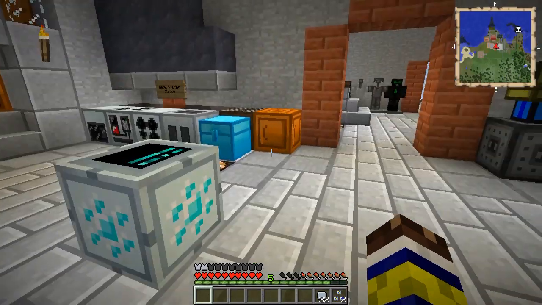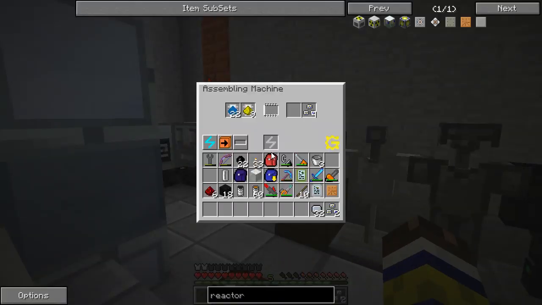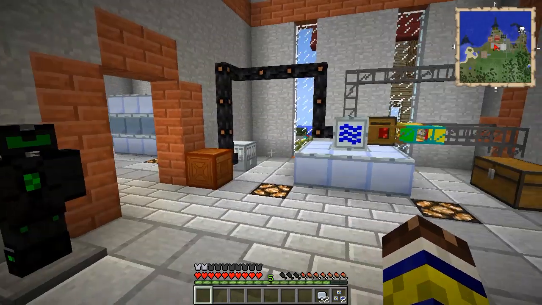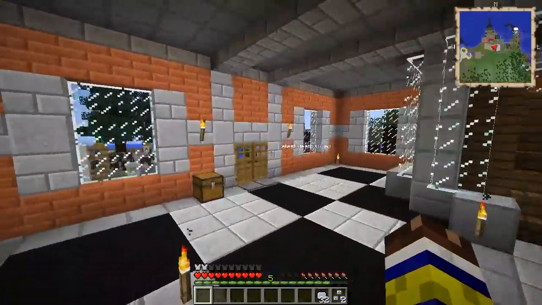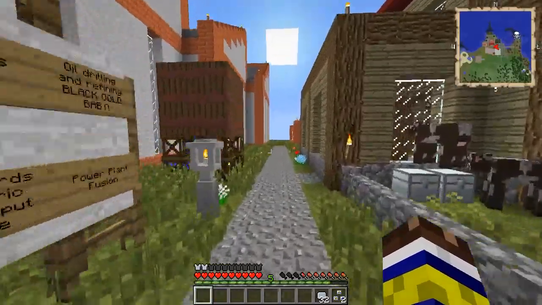Just a moment to breathe here. Oh yeah, that's right, these are really slow to make. That's fun. What should we do? What should we do? I guess we can just spend a quick moment here looking at the crops again.